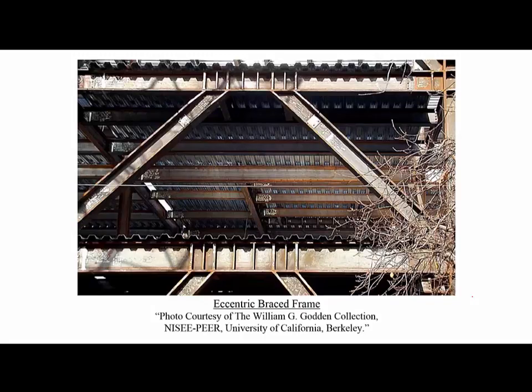This is an eccentric brace frame, details of an eccentric brace frame. As you can see, this is the link beam here, and on this link beam you can see the stiffener plates that we have here to provide more ductility, because during the earthquake, this area, this link beam, goes through large deformations, and they can dissipate the energy of the earthquake tremendously.